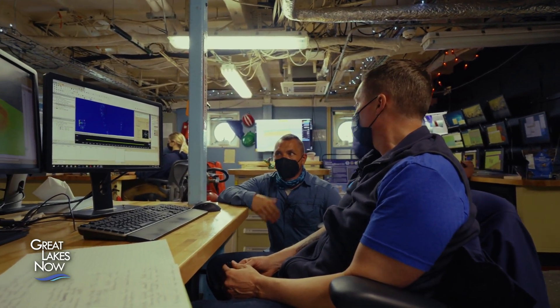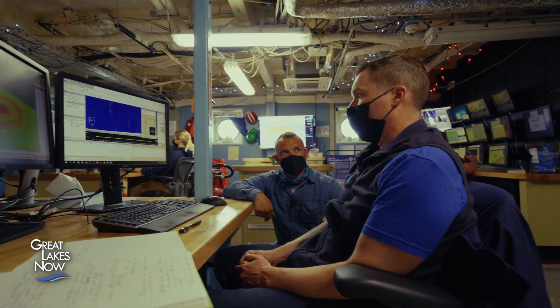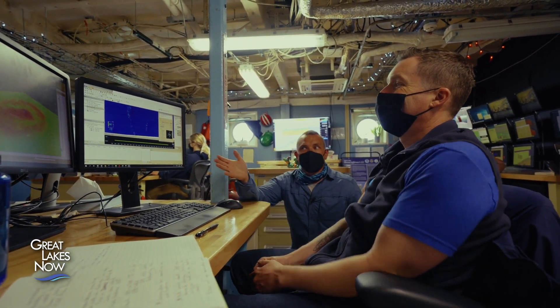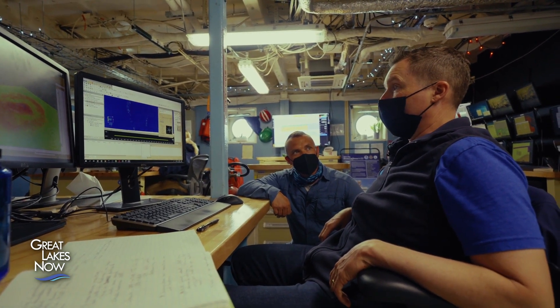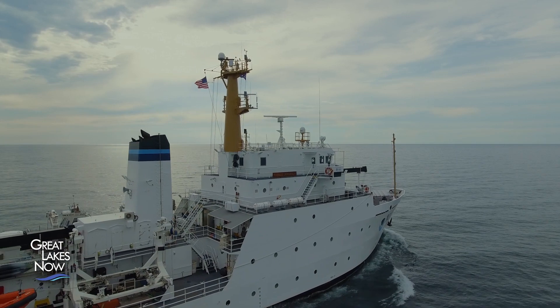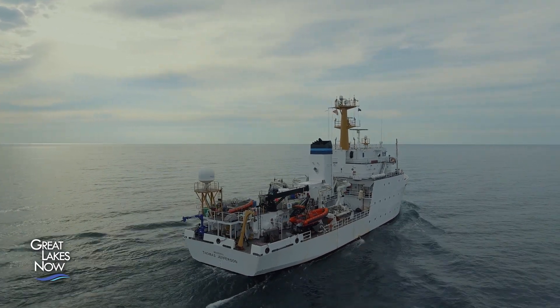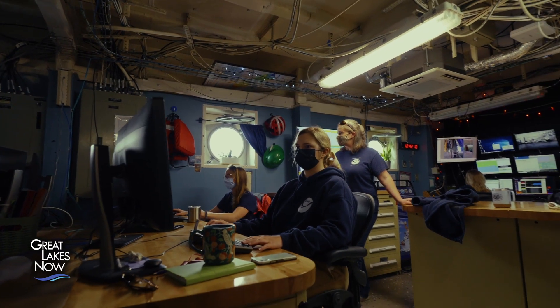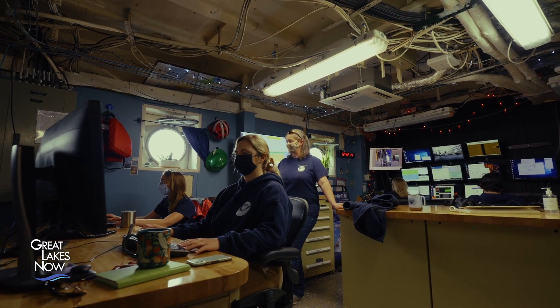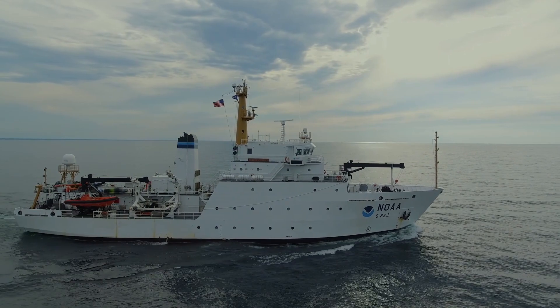You're updating those charts, but then occasionally along the way you come across a shipwreck or something like this. It sounds like there's a lot of mystery even to something as seemingly benign as the bottom of the Great Lakes. Only about five to fifteen percent of the lake bed has been mapped to modern standards. The nature of the work reaches far beyond just safety and navigation — the data has many other uses, from habitat mapping and natural resource protection, to coastal development and ecosystem management. The Great Lakes are big and deep, and we don't know what we're going to find when we start poking around with these high-resolution sonars. That's one of the more exciting things: what you don't know tends to be the most exciting thing to learn later on.